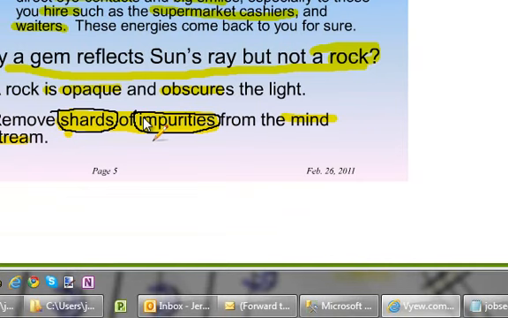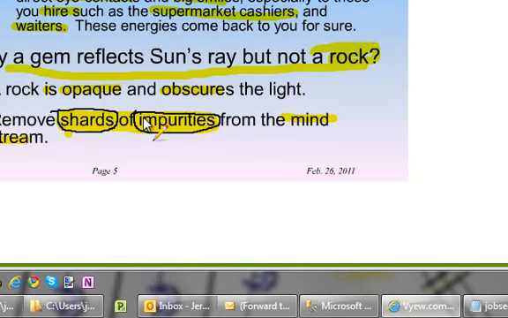Because what do you get when you squeeze an orange? What comes out? Why do you get orange juice? Why does orange juice come out? Because that's what's on the inside. So when somebody bumps into you and anger comes out, or victimization, or unhappiness, or lack of wisdom comes out, why? Because that's what's on the inside, right?